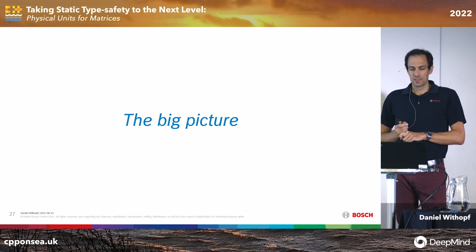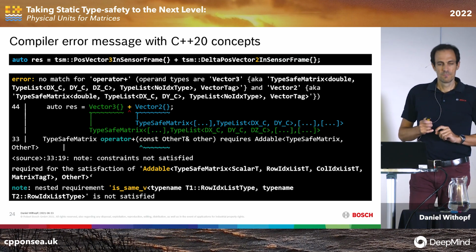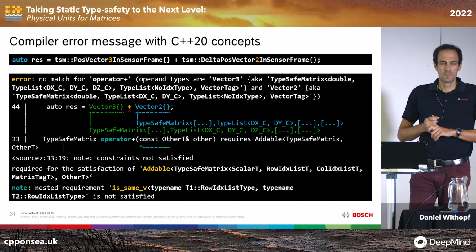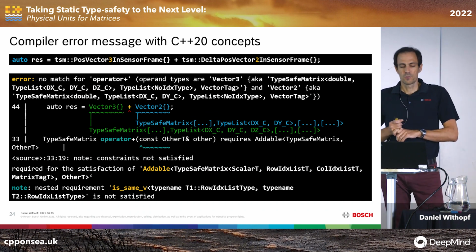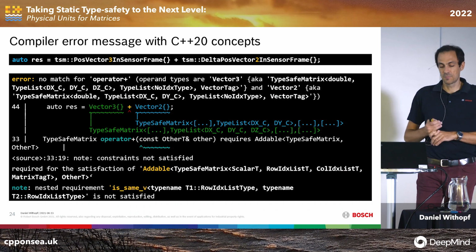Good. Now I want to take a step back. Presumably compile times are something that's noticeable for this library because obviously it's template heavy. Have you noticed the difference between concepts and inheritance? Okay, the question was whether I noticed a difference between what I did, inheritance for the requirements, and concepts.